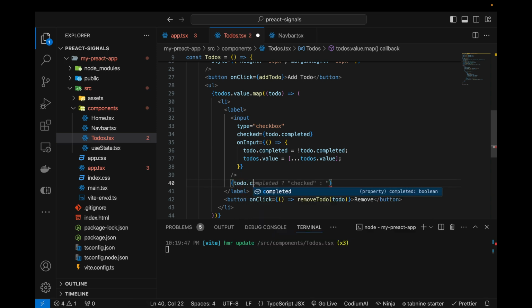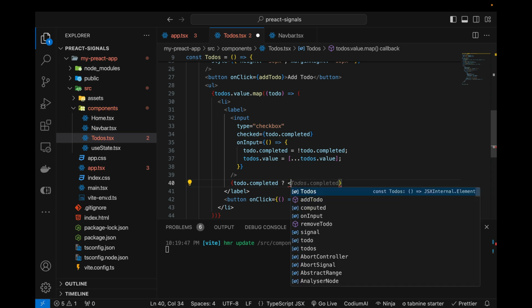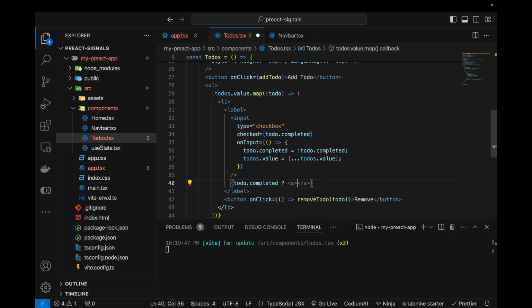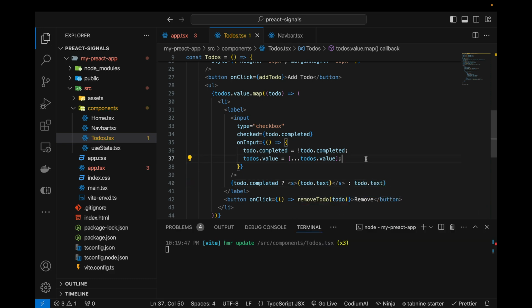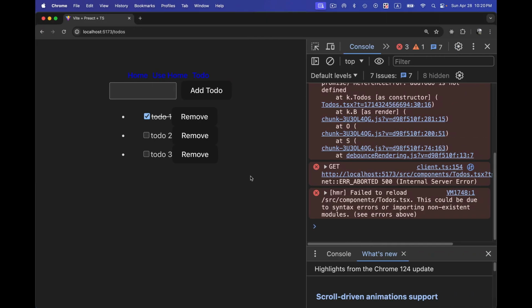All right, so after this, currently it is showing todo.text, but we can use todo.completed. I can write a line-through over that particular text. So this one, let me close this, colon todo.text. All right, so I hope that it is going to work, and now you can see that this was true, and we can remove this line as well, and we can click on this and there is a line as well. Ignore the UI, currently we are learning signals.